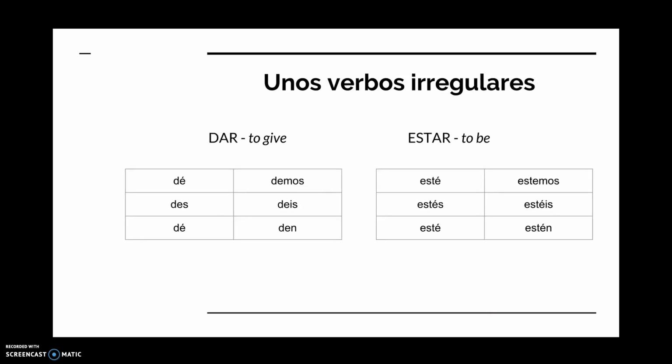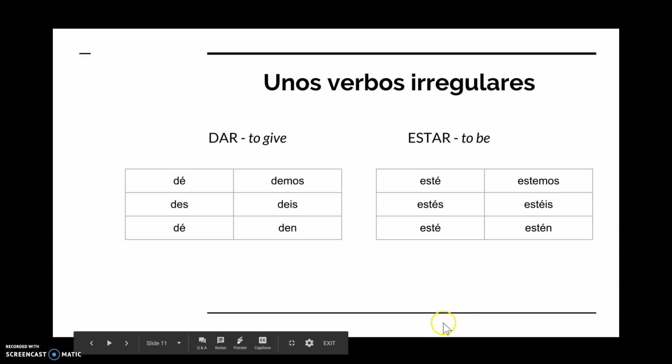To finish up, you also have cinco verbos irregulares, five irregular verbs that you need to make sure you get down, okay? These are verbs that are completely irregular and don't really follow the rules. For dar, where you'd be getting rid of the oy from doy, you have dé, des, dé, demos, des, den. Note the accent on both forms of dé. For estar, you're also getting rid of the oy in almost every form. In fact, all the forms with the exception of the nosotros form have an accent. Esté, estés, esté, estemos, estés, estén. Once you're set with these, go on to the next slide.